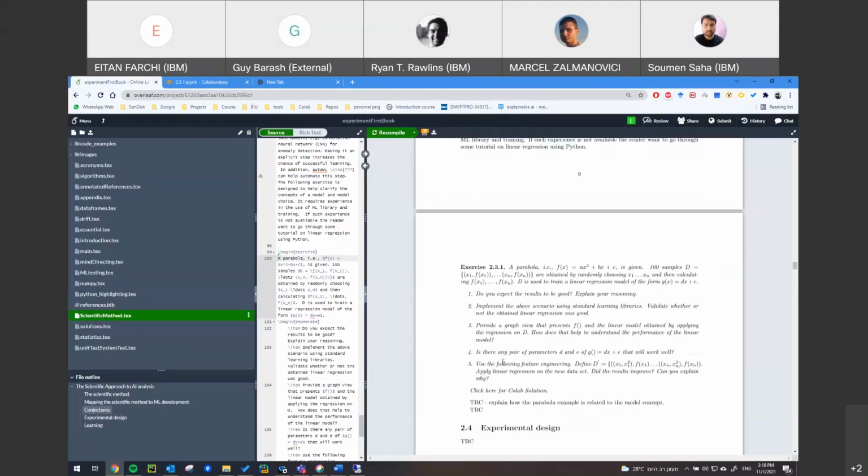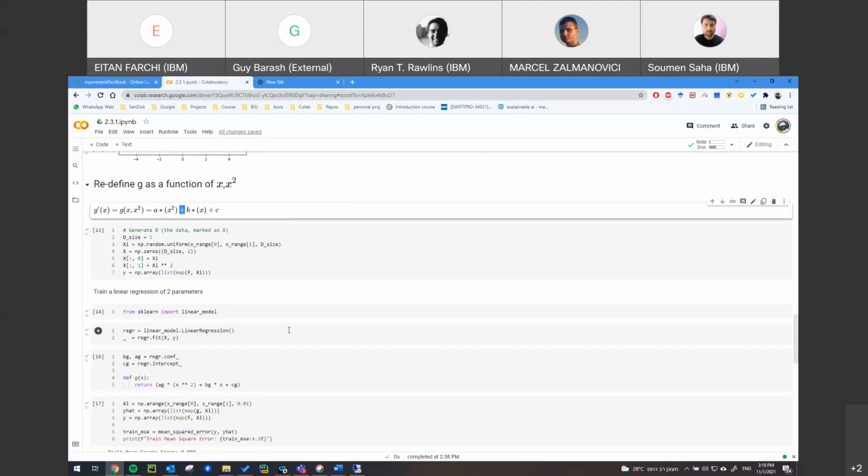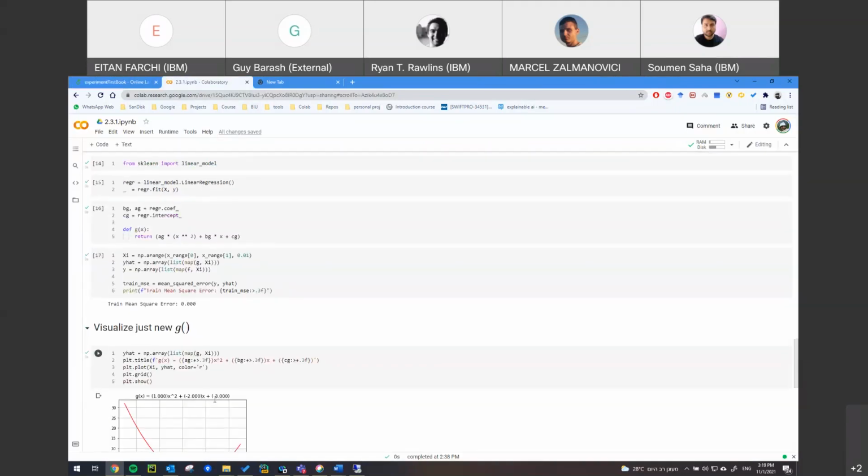So let's look at the question here. No, it does not. And can you implement it instead of using x squared? I mean, you said, did the result improve? Yes, they improved. They became the optimum. They are perfect now. Can you explain? I think we just did. And that's it. This is how you use linear regression to evaluate higher degree polynomials or higher dimensions.